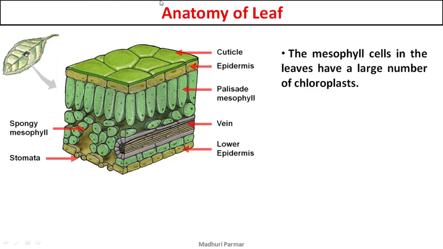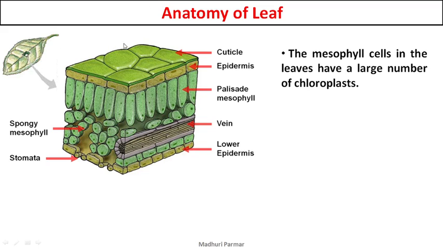Now just some basic anatomy of the leaf, so that before we begin with photosynthesis, you know a little bit about which part we are talking about. Fine. This is a normal dicot leaf. How do I know it is a dicot leaf? Because you can see two types of mesophyll cells. In case of monocot leaves, it will be equal, very even in the center. But here, because you are able to see two types of mesophyll cells, you know that it is a dicot leaf.